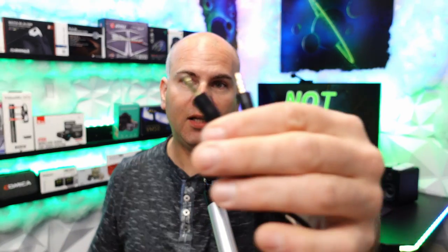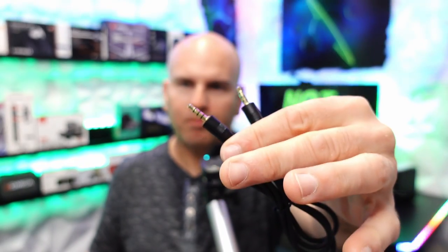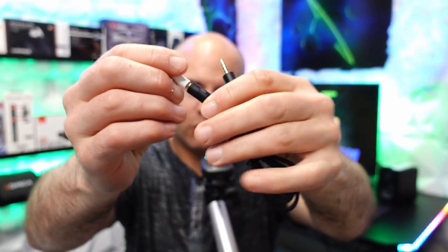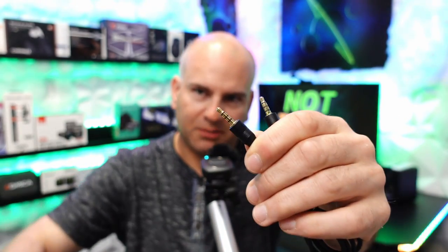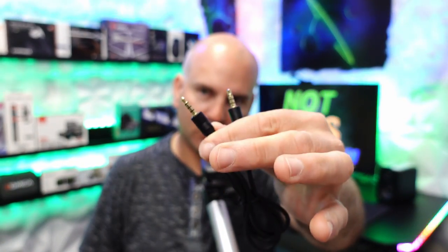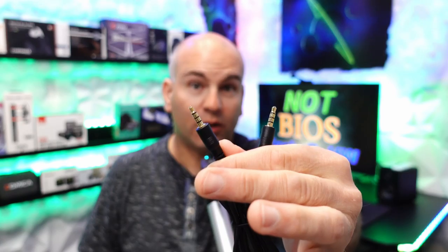Now for some extra details of this device, you can connect two different microphones to it, so not a problem there. And since it comes with these lines here, you can see three lines, this cable here, you can connect your Android or iPhone with your lightning adapter or Android Type-C adapter. Both adapters will be in my description below. And that way you can actually get the sound out to your phone and do your videos.